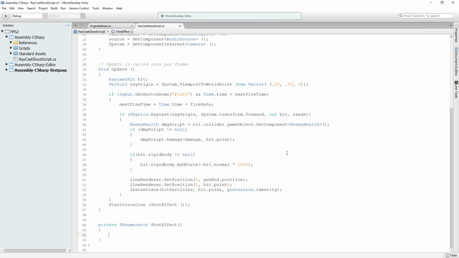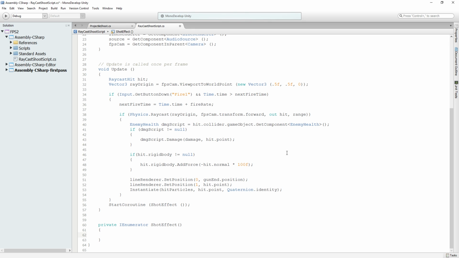That is one of the advantages of coroutines: we can do time-based things like wait for seconds, wait for another function to complete, or do loops outside of update. I'm not going to spend this lesson explaining coroutines. Look them up. They're really useful. We've got some tutorials about them on the scripting part of the Unity Learn site.